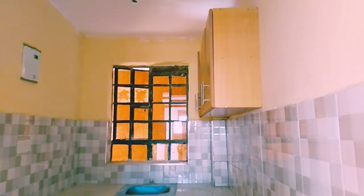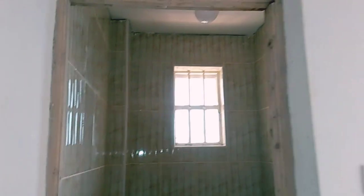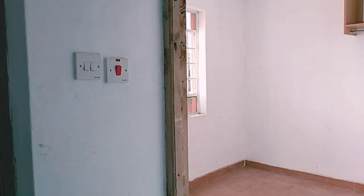They're still putting the curtains — like I told you, they're still finishing up but the houses are already booked, so that's why I came to look. Here they're supposed to put a door. When you leave the kitchen you come directly to the washroom, which you'll share with the bathroom. It looks a little small — you guys can tell me in the comment section.